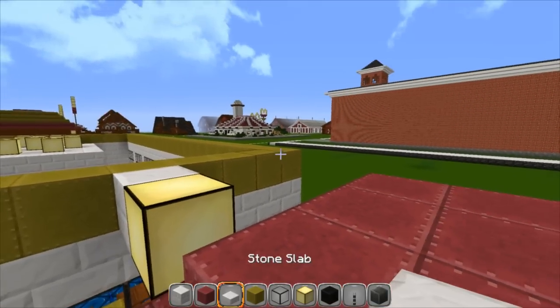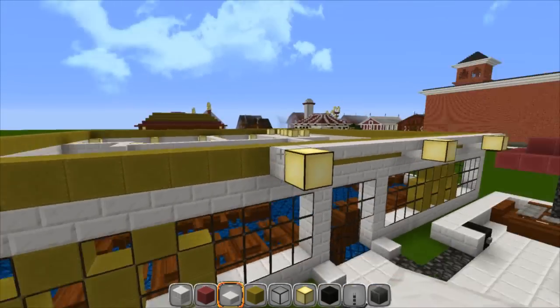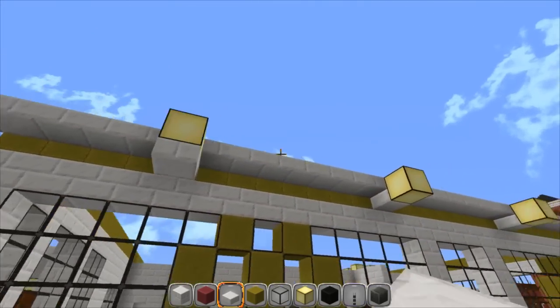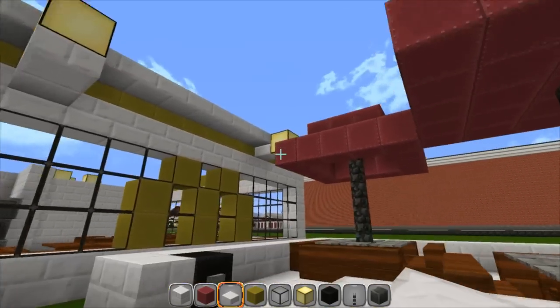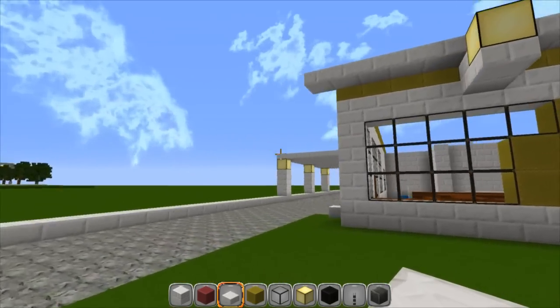Now you can just take your single slabs and start outlining the top. And overhang here because we're going to go that way. Now underneath, I'd put another piece here and another piece there. And then surround the glass piece or the glowstone with trap doors. All right, there's the front. Let's work down the side.